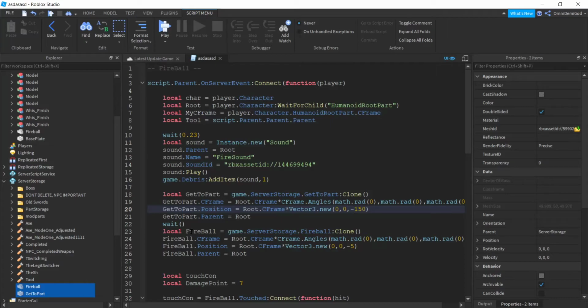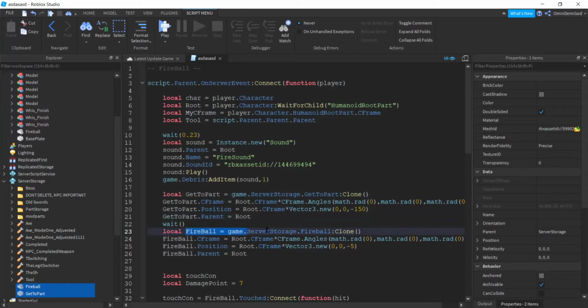And then from there, we're gonna wait so that this is always constantly created before the fireball. Also, we need to place it inside of our humanoid root part, so that it's not in the workspace. So it's specific to us. So when we destroy this part, it's just specific, not just anything. If you and somebody else create this fireball, we don't want you to destroy their fireball or their get to part. We want it to destroy ours. So that's why we place it inside of our humanoid root part.